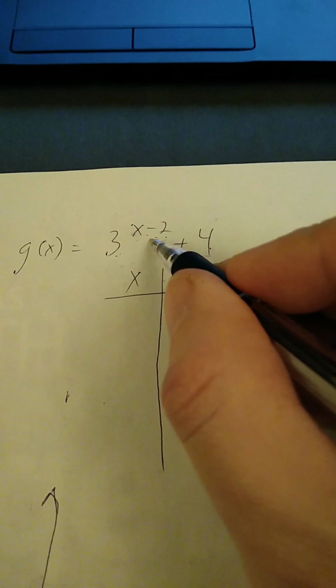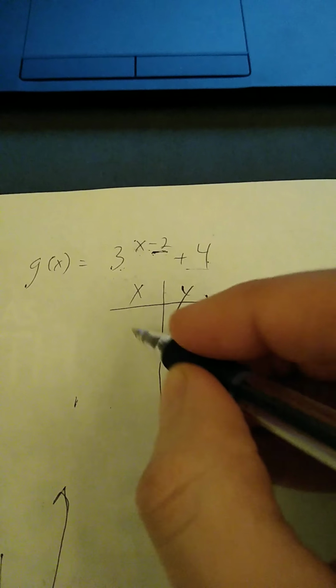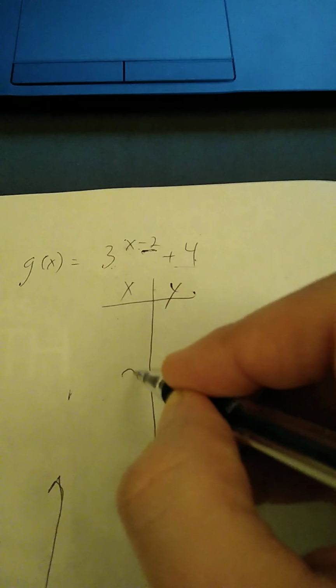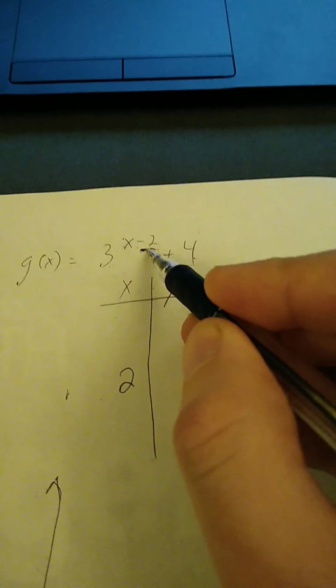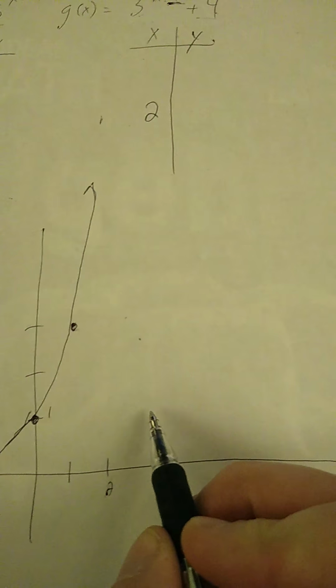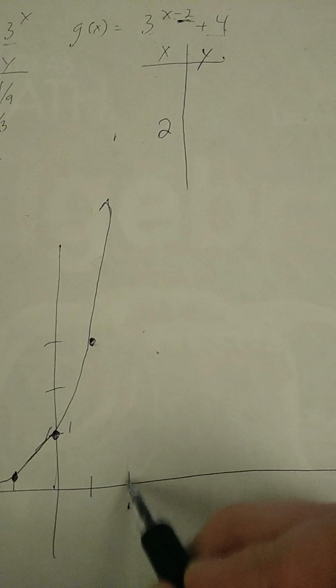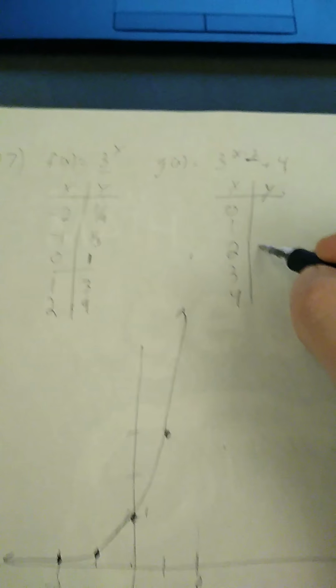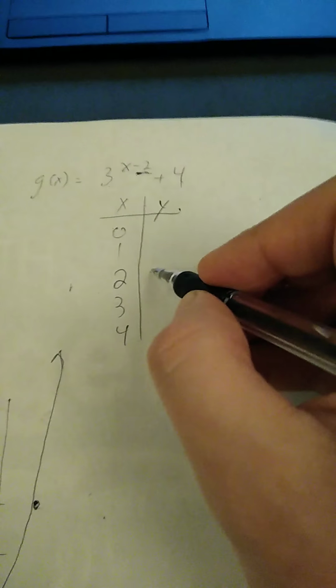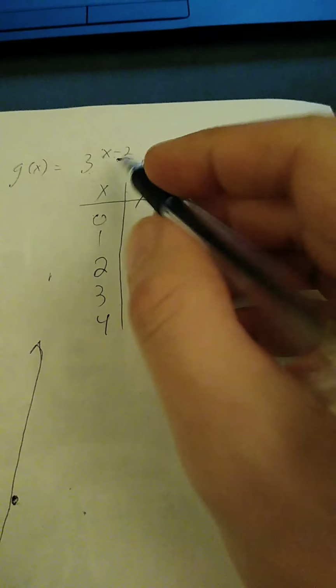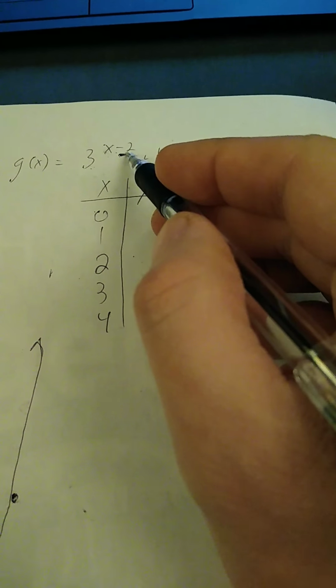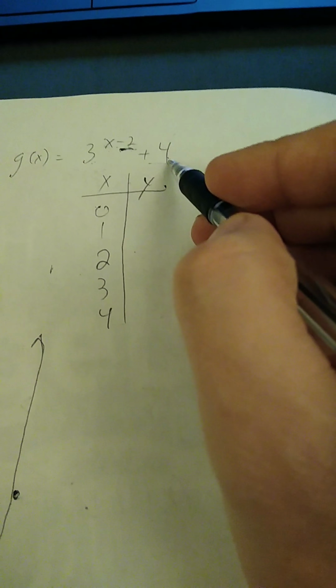Now this, we can do our transformations, but remember, we can always just take an exponential and center it around h. H in this case is 2. It moved right 2. This whole thing shifts to the right 2. So instead of it being centered at 0, now centered at 2. So I have 0, 1, 2, 3, 4 is the ones that make the most sense. Now, 2 is the movement right. So all those x values went up 2. The y values moved up 4. So all these y values are going to move up 4.